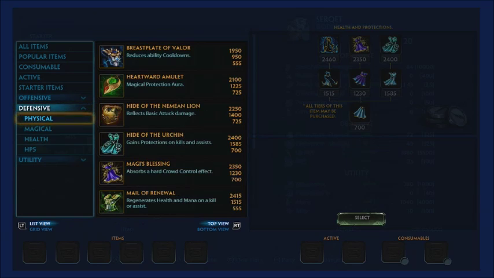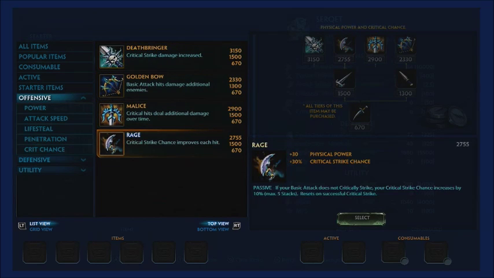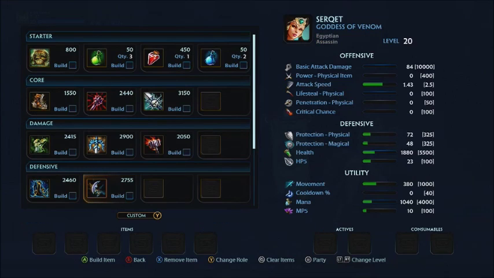Next item that you can actually throw on the bottom, just in case it's a rotation, or if the team is super, super squishy and you don't really need the penetration, go ahead and grab Rage, which gives you 30 physical power and 30% critical strike chance. If your basic attacks do not critical strike, your critical strike chance is increased by 10%, max 5 stacks, so you can get a total of 50% off the passive, and it resets on a successful crit. So it's very, very helpful.